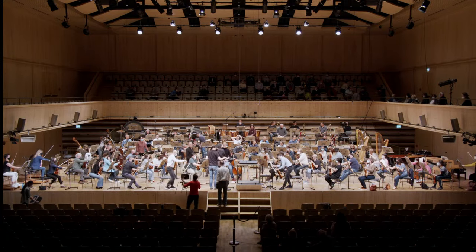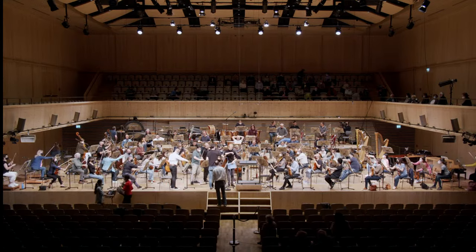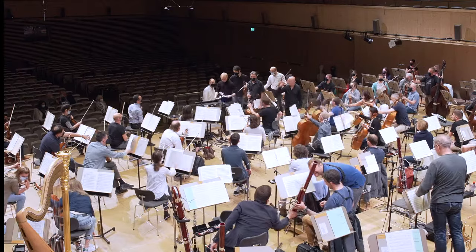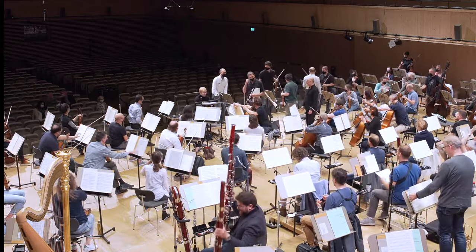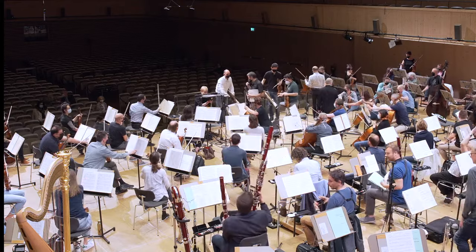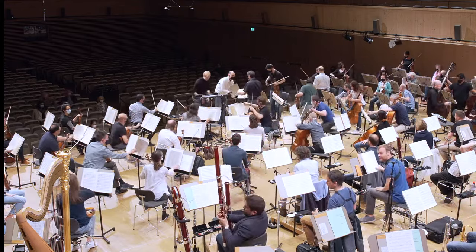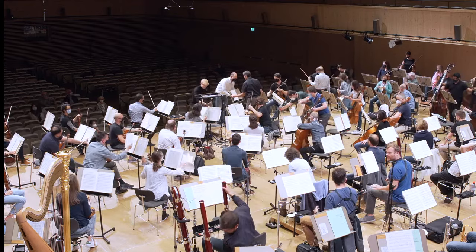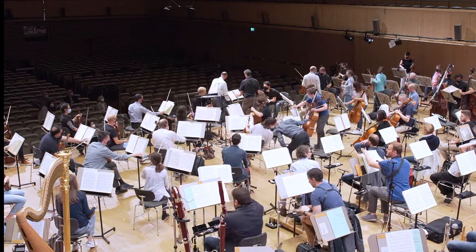Ladies and gentlemen, I'd like to introduce our soloist, Michael Reed. Should be... to Debussy now once and then Brahms again. Yes, everything, that's right.